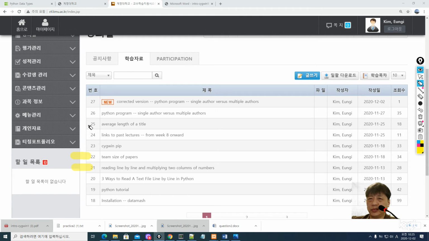You should have understanding of these as well, the average length, and all this stuff.